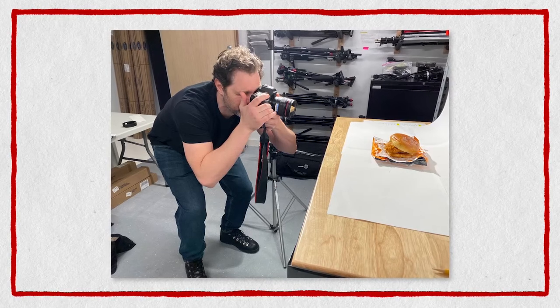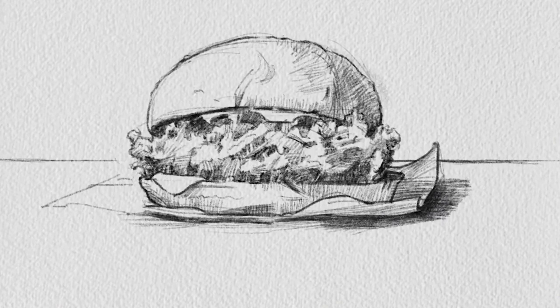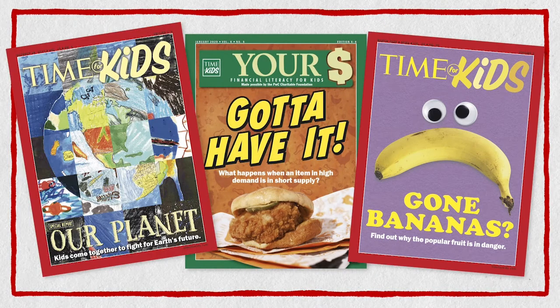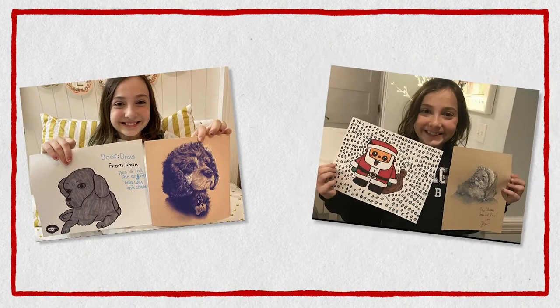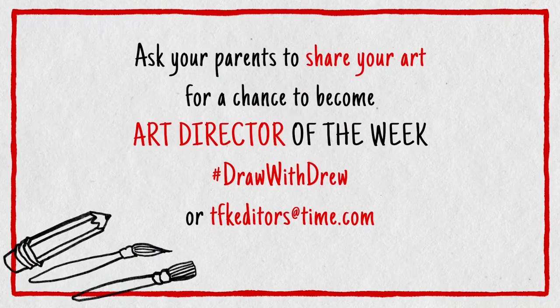I'm the one who creates the overall look for the magazine. And really what I want to do is get kids excited about what they're reading before they've ever read a word. Ever since I was little, Drew's been teaching me how to draw all of my favorite things. And we figured since a lot of you are home right now, we could all learn to draw together. You can share your drawings with us online and tell us what you want to learn to draw. They might even be featured in the magazine.